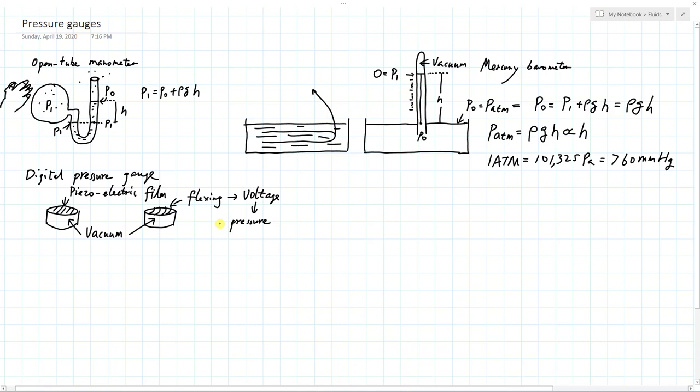So if you have a digital pressure gauge, the old pressure gauge, which is a spring with a rod inside, so that the rod will rise proportional to the pressure inside of a tire. That rod is indicating a zero in one atmosphere. At least in the atmosphere. And it only reads the gauge pressure or the pressure of the tire above the atmospheric pressure. So that always works like that.